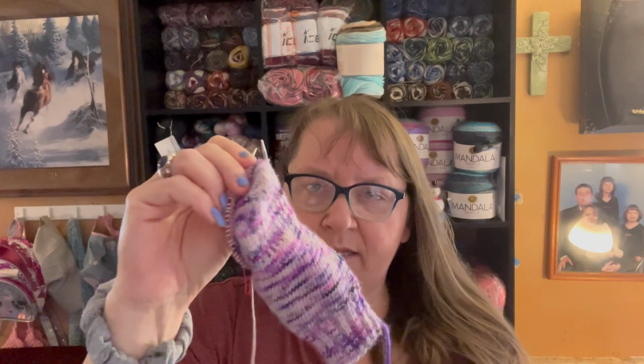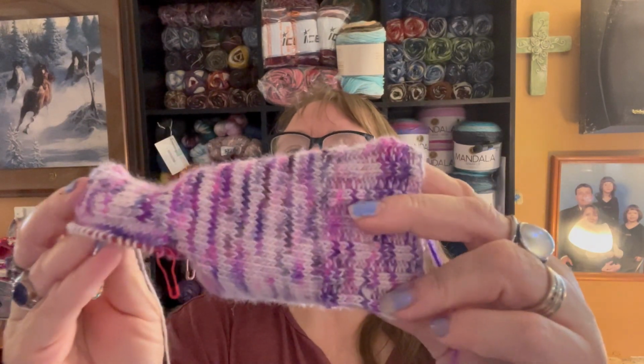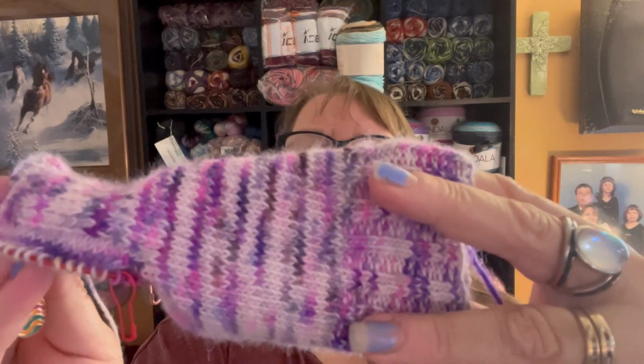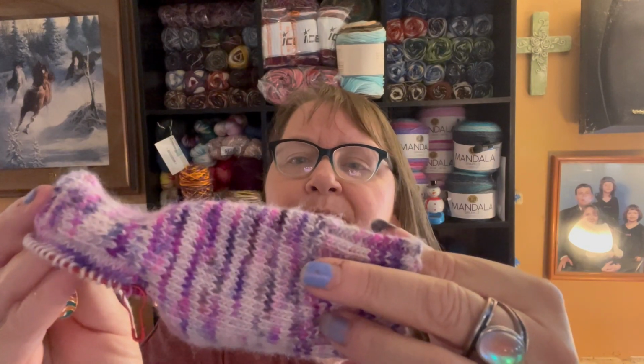And then I have already done the heel flap, heel turn, and picked up the gussets. And now I am working on the decrease for the foot. So yay, that is turning out beautifully. And the knots are not a problem, not like I thought they would be.